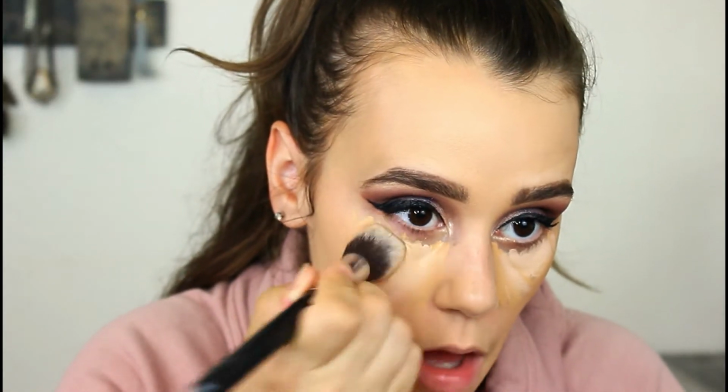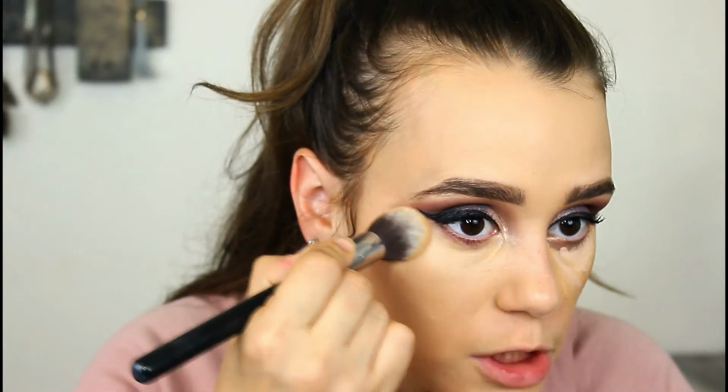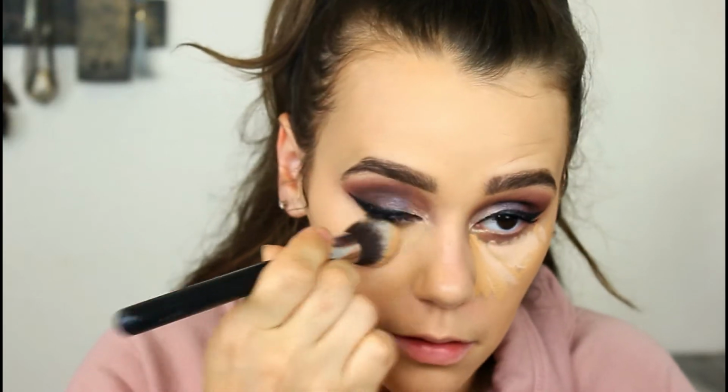Alright, so we're doing that. Oh, I can already feel this is going to dry quick. Shoot. I'm going to layer the lighter one just so that this concealer matches me. Oh crap, I feel that drying. Holy mackerel, I'm not prepared for that. Shoot. I'm just going to take my Sigma Conceal Kabuki. I would use a Morphe sponge, but I'm going to be honest, y'all, I don't like the Morphe sponge. I feel like it just punches me in the face. Yeah, that dries quick. Holy mackerel. I don't think I ever had a concealer that dried that quick. You have to work so fast.